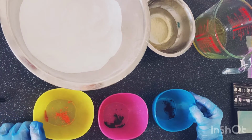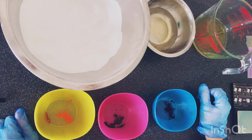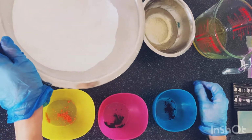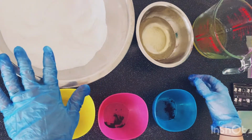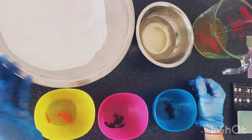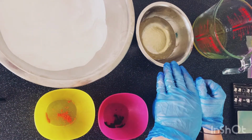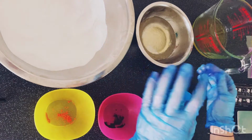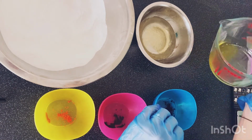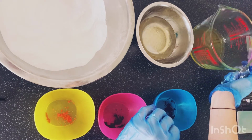Hi, so I'm going to just talk you through today how I make my bubble scoops. There's lots and lots of different free recipes you can look at on the internet, and they all have a sort of bicarb base generally, but you can add various different things. So clays, maybe if you want them to be a bit more nourishing. You can use different oils if you've got a particular one, as they all have different properties that are good for the skin. I'm using some cocoa butter in mine today because I like that, super moisturising.